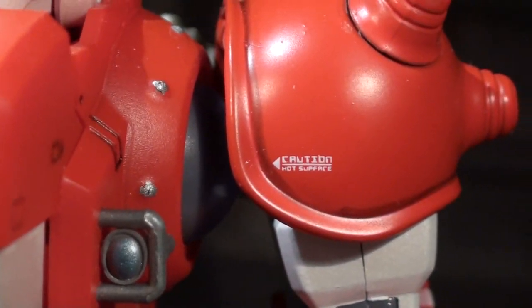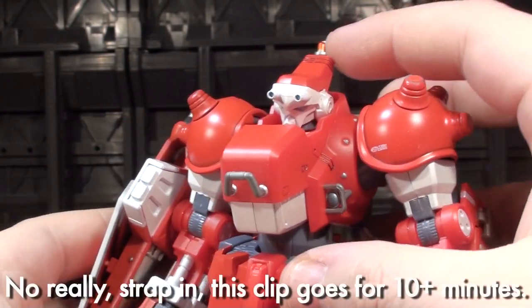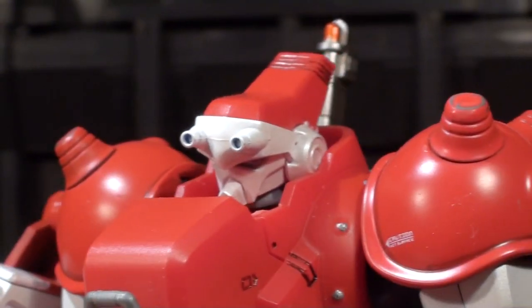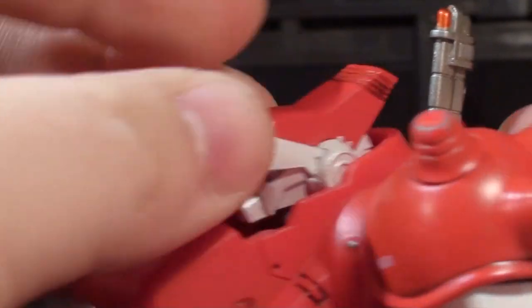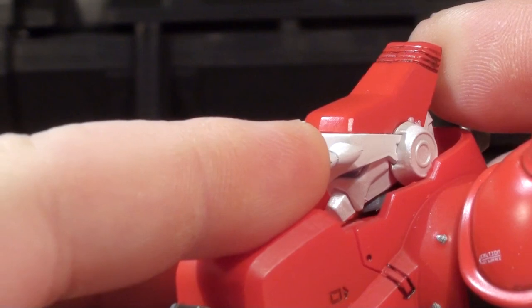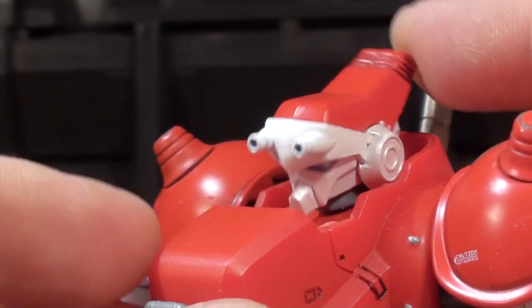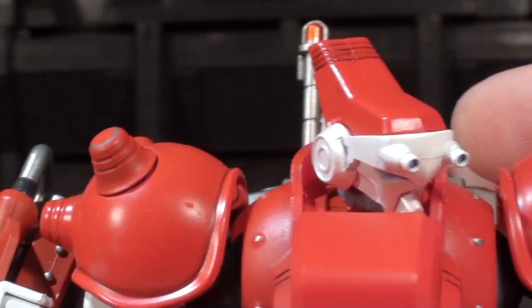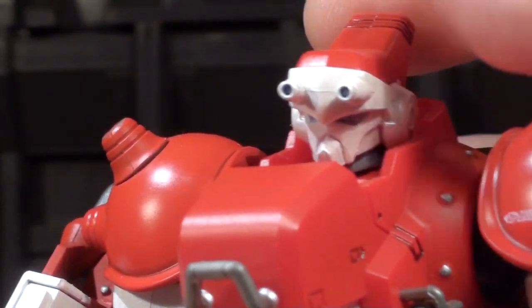This is the part of the video where I totally gush about joints, because the Bloadia has beautiful joints. Let me start off by showing you how he nods his head — it's pretty amazing. If you want to turn his head, this thing has some engineering for that. Pop this panel up a bit — and often when I do that I pop his head out. But if you do it properly, you pop the panel up just a tad until it raises, and now this still only really nods up and down, but the bottom of his neck can turn on its own axis. You can see that happening right here, and that's pretty cool.